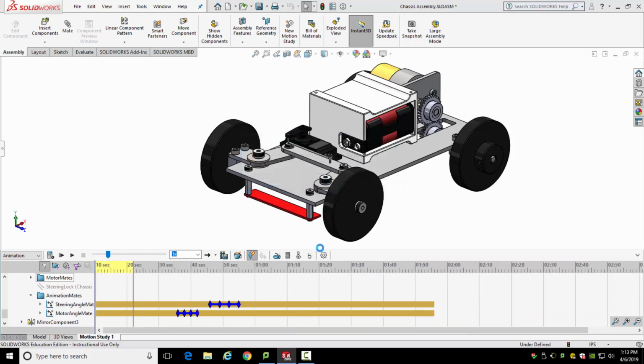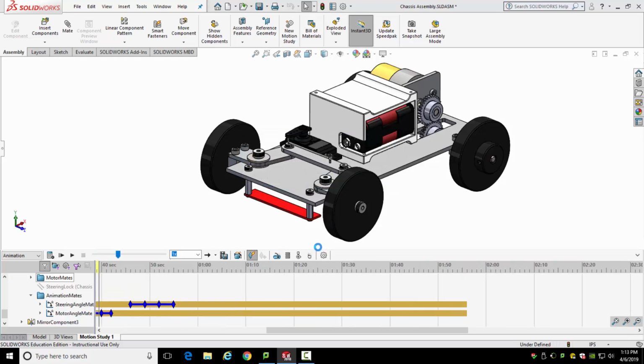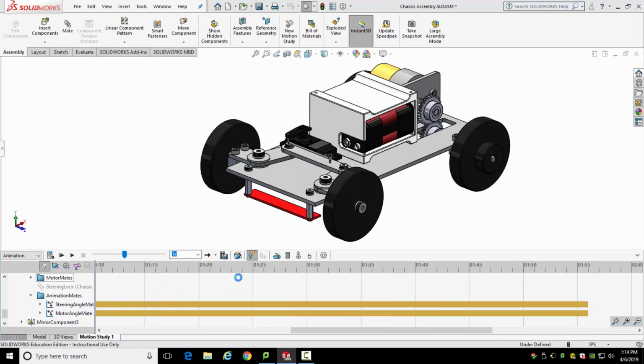Yeah, let's recalculate. So it's gonna go back and recalculate it, right, because it needed to be recalculated for the exploded views we've added.